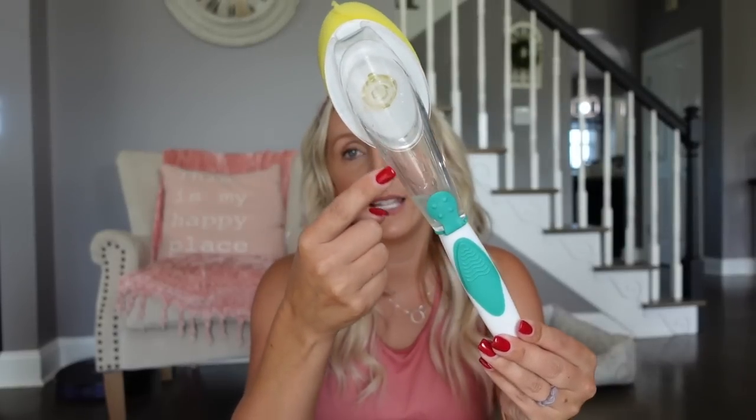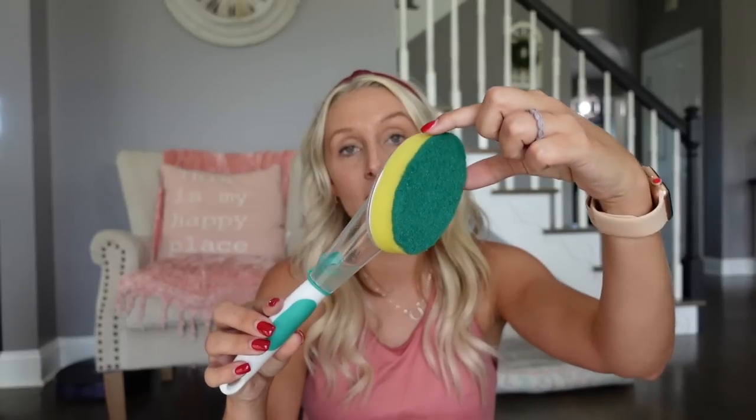I use this little brush tool and I have several of them. I get them at the Dollar Tree — they're only a dollar. I'll use one for dishes, one for cleaning the sink, one for the dog bowls, and one in each bathroom for bathtubs and showers. You can put dish soap and vinegar in it if you want. You can get a two-pack of refill heads for a dollar at the Dollar Tree.